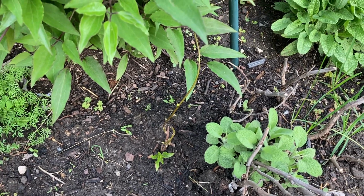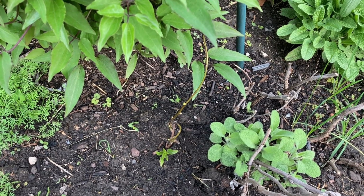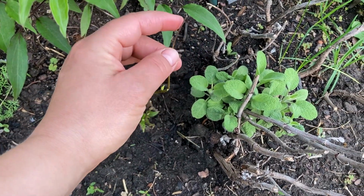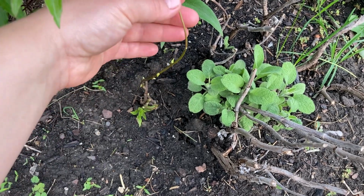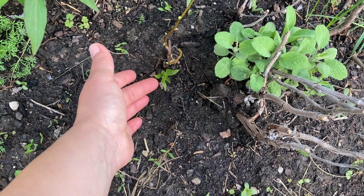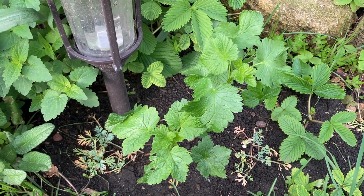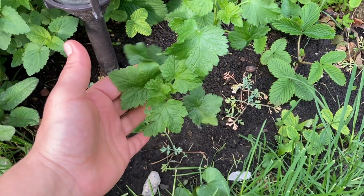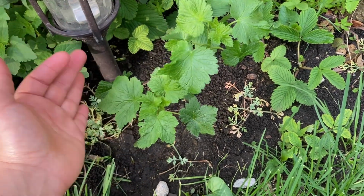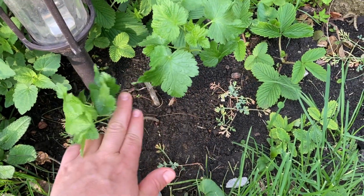Also, I had planted kiwi wine. It's a hardy variety of kiwi, and I thought it died because we had a late frost, and it was like burned to the ground. But then it started growing from under the ground. I guess roots were not damaged, and as you can see, my kiwi is growing. So exciting. And another new perennial edible is this stamberi, which is a cross between blackcurrant and gooseberry, and it's growing up nicely. I planted this as a little tiny thing, and now it is almost a foot tall.